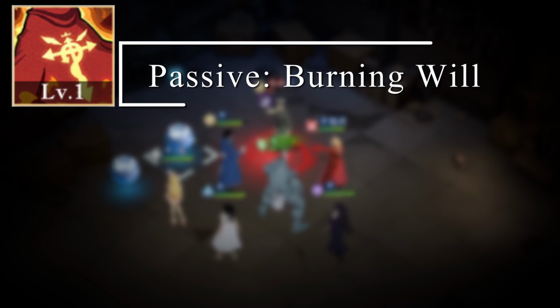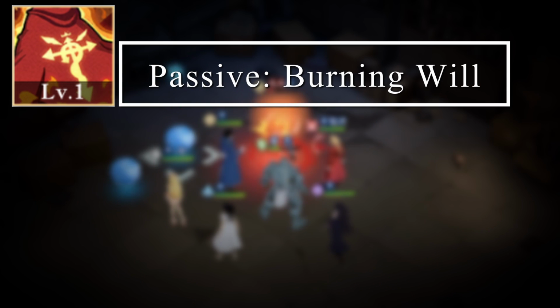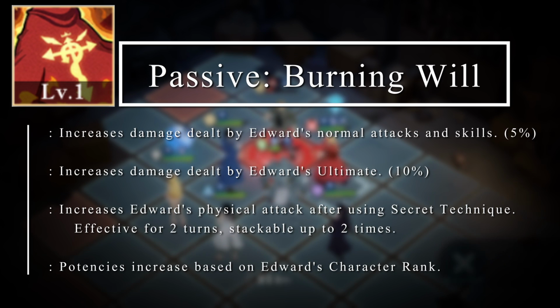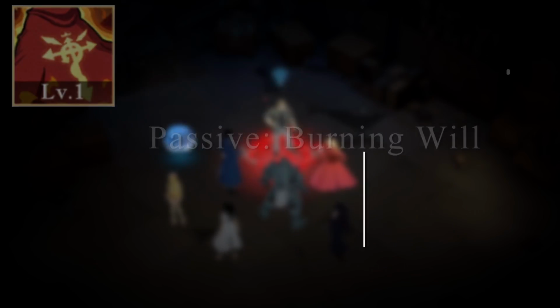Starting off with his passive, Edward has Burning Will. This passive is, again, simple but effective. It boosts Edward's normal attacks and his skill damage by a small amount, giving him more kick. It further increases the damage his ultimate does, and it increases in potency based on his rank.